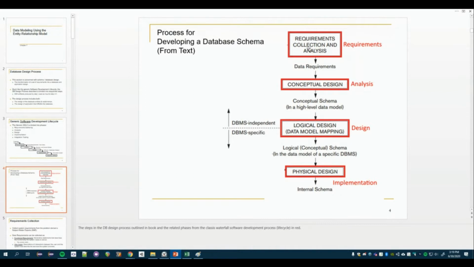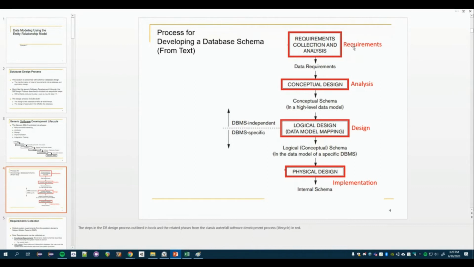So his process has these 4 phases in it, and then each of those phases produces this information, these artifacts, these things, and we're going to talk about each of these in turn.